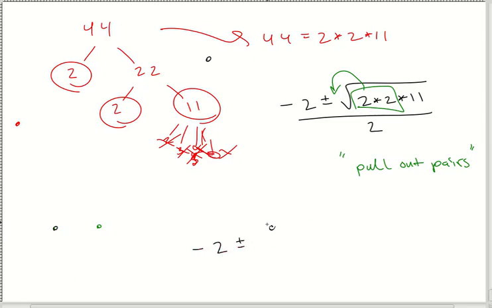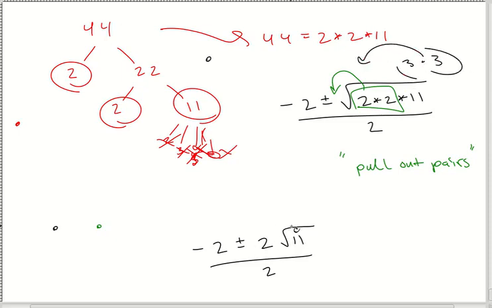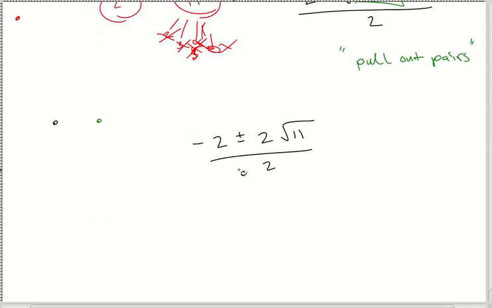Basically, if I have a pair of numbers, I put it in the front. I would continue to do that with every pair. If I had a 3 and then another 3, I'd pull a 3 out to the front as a single 3. So pull out the pairs. It's now from two 2's to a single 2, and there we go. This is good, but I know that we can simplify this a little bit more.